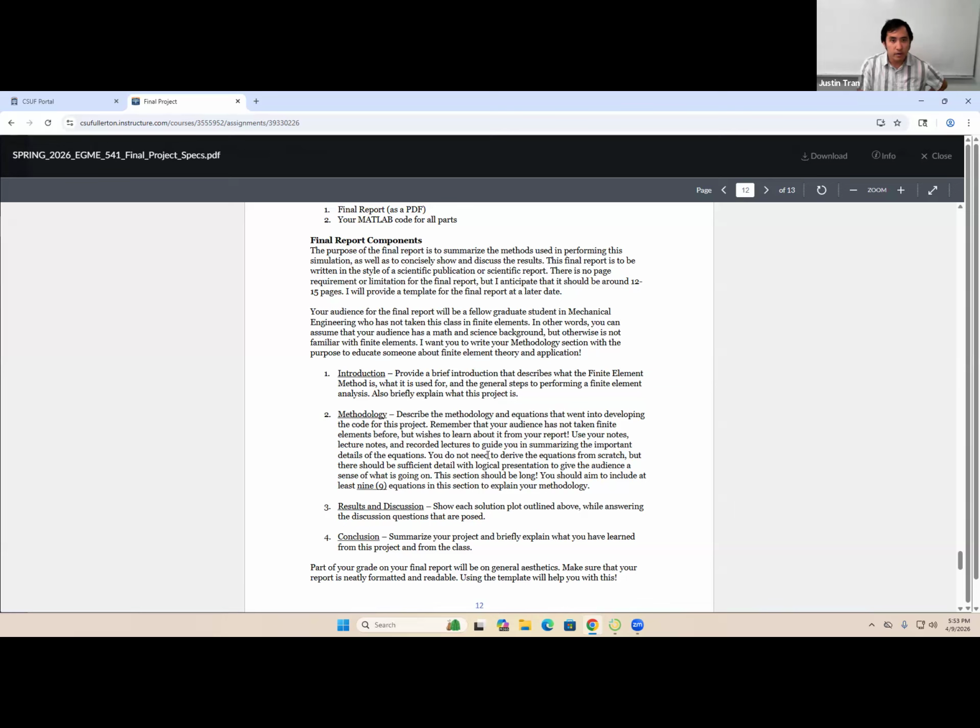Hang on, question in the chat. For the extra optimized code, will it be submitted as a separate M file? Yes. If you do the extra part, you are going to submit an extra M file for that. So keep parts 1, 2, 3, and 4 separate, and then if you are going to do the bonus, just submit an extra M file for that. There should be 6 M files that you submit. Parts 1, 2, and 3 are going to have their own separate M files. For part 4, there should be 2 M files because you're going to do 2 different geometries, 4A and 4B. And then the extra credit is a separate one, so that would be a 6th one.